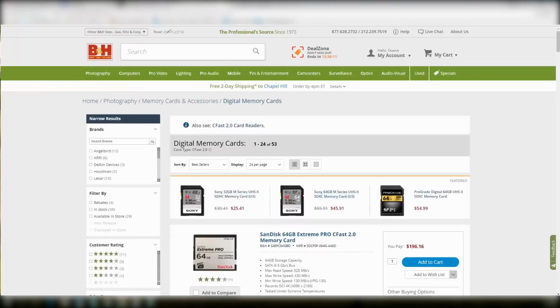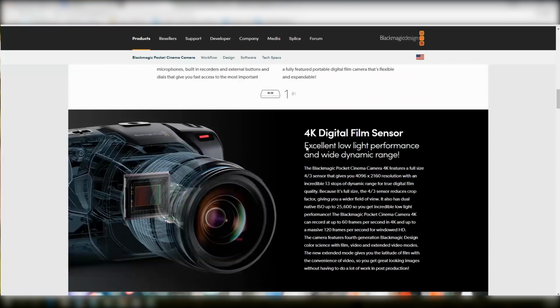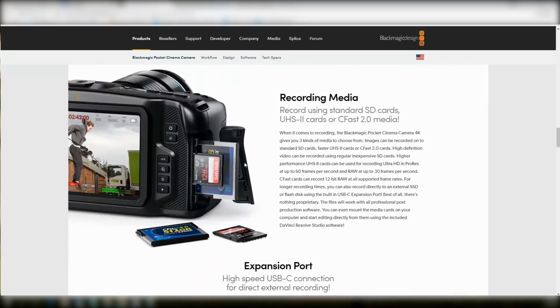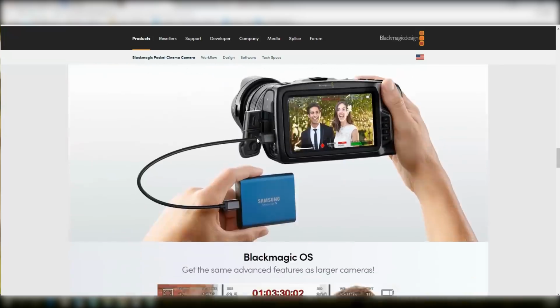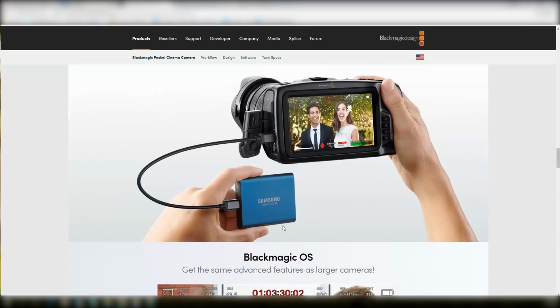The good thing about the Blackmagic Pocket is that it allows something really cool, which is all the different ways that you can store it. So here, you've got, of course, the CFast and the SD card, right? But more important than that is you've got this USB out, which they're showing the Samsung SSD T5 here. I'm assuming that if it's shown in their ads, then this is probably what they've tested it with. So I'm not endorsing the brand. It looks like Blackmagic is.